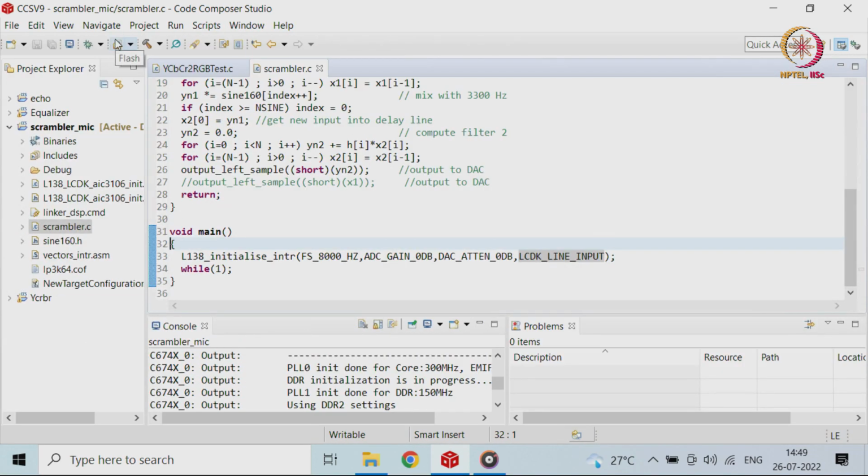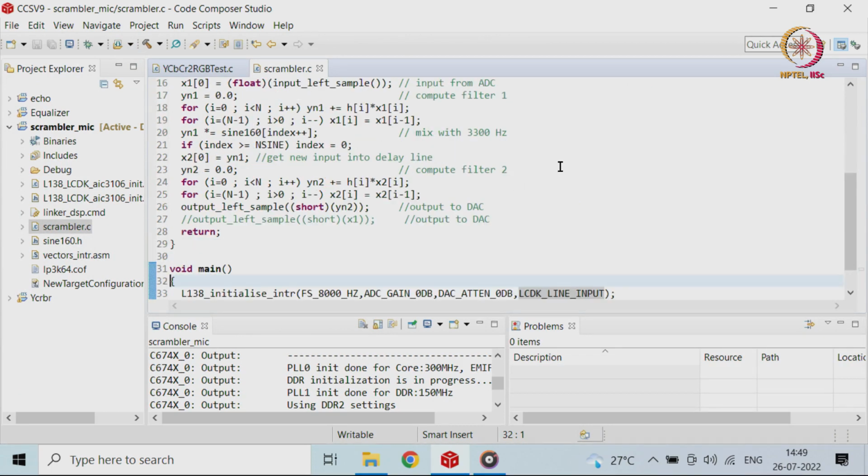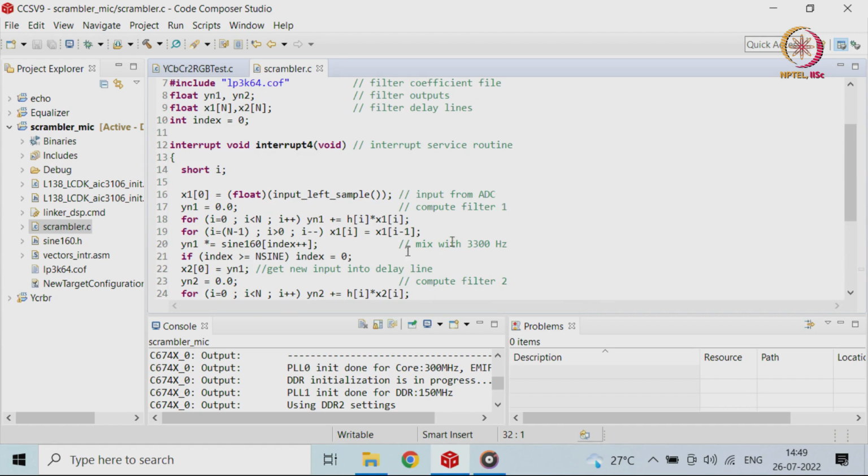So, your speech has been scrambled. We have seen in the theory that scrambling keeps our original voice, whatever we want to convey, to the one who is interested, not to all the people. So that at the receiving end, they know with what sample you have done the scrambling, they do the descrambling with the same method, and they can get back the original signal.